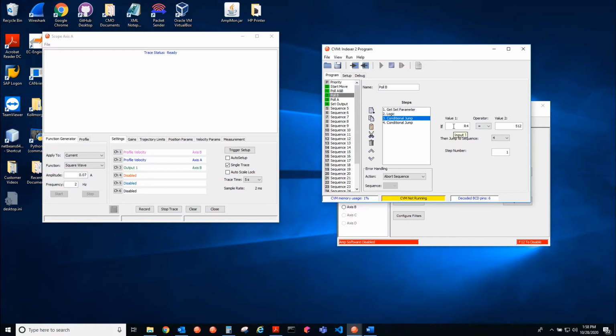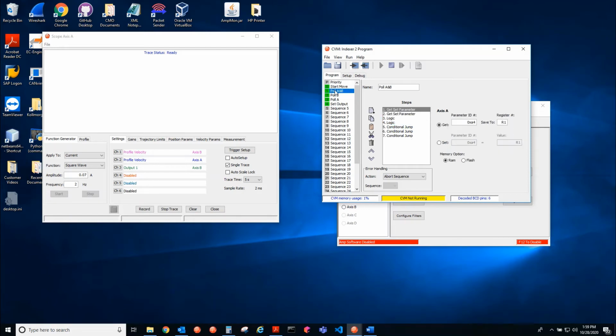Because axis A already did. So if we do have a following error, then we'll jump to sequence 4, step number 1, which is just setting an output. And if that's not true, haven't gotten the following error yet for axis B, we'll just continually jump back here and get that value.